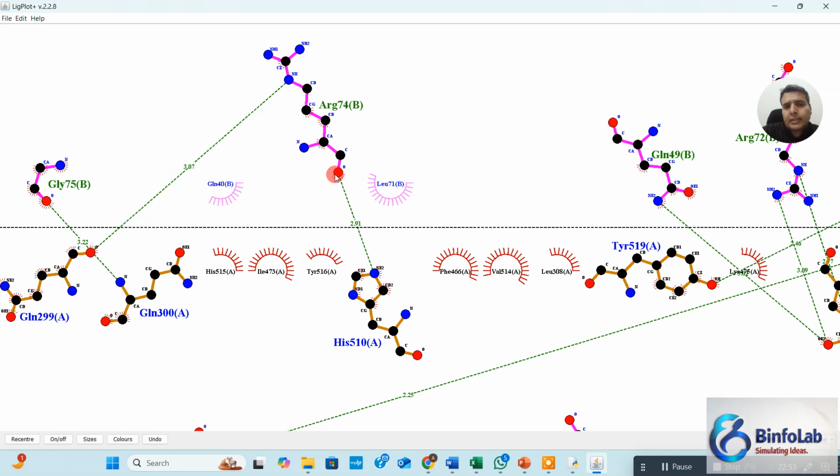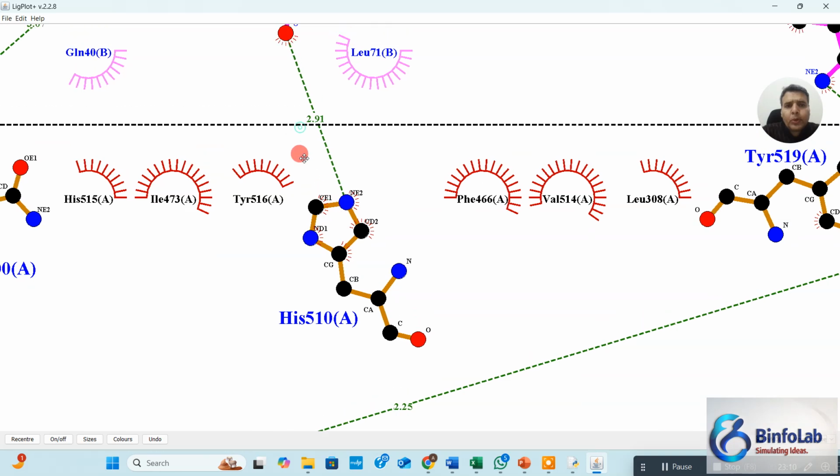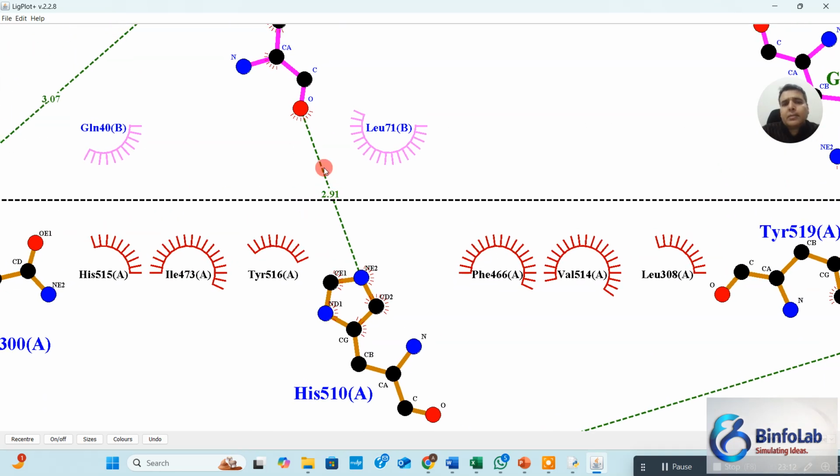If you know the amino acid structure, this is carbon alpha, this is the nitrogen, then this one is the carbonyl group, and this one is the oxygen of the carbonyl group. And if you see here, it shows 2.91. That means this interaction is taking place at a distance of 2.91 angstrom.